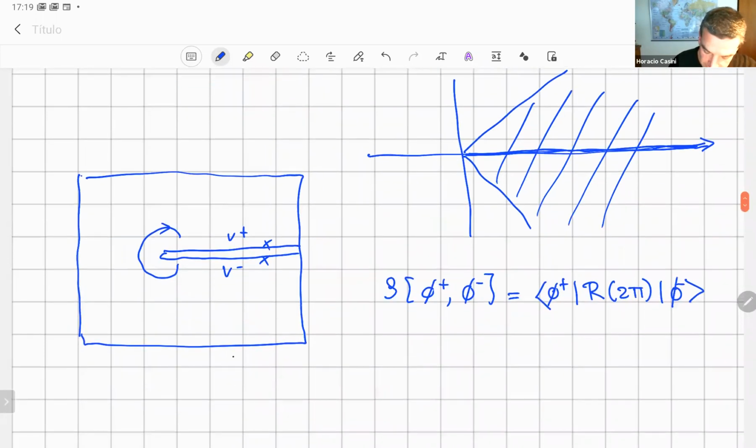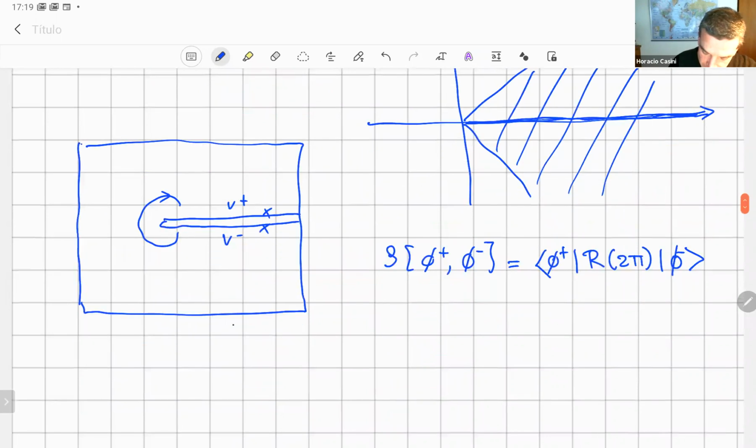So we have a prescription for the density matrix operator here, that in Euclidean space is a rotation of angle 2 pi, just simply that. When you go to real time, this gives that the density matrix is the exponential, so the rotation of a finite angle will be the exponential of the angle times the generator.